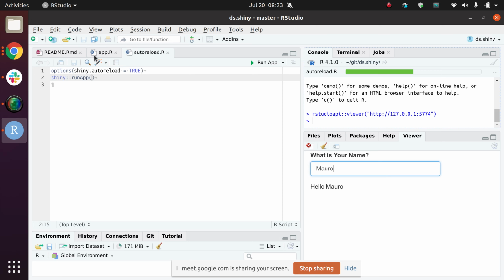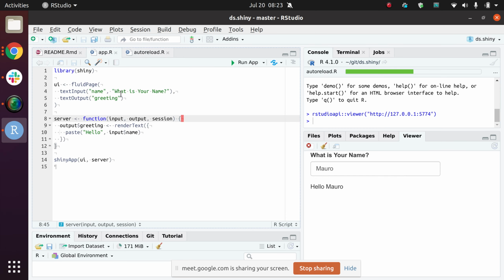And notice that if we go to the file app and we do the changes that we want, say we go back to a simpler phrase, let's say your name please. Let's see, if I save it, immediately just by saving it, it updates. I don't even need to do Shift Control Enter. I don't need to resource the file. So any change that I do to the app that is saved, so I do the change, I press Control S, and that immediately reflects on the viewer or wherever you are browsing that app.